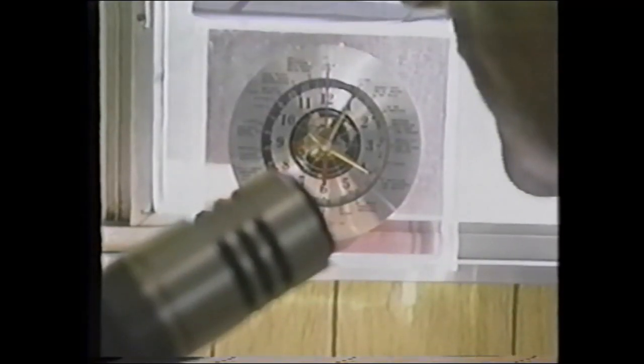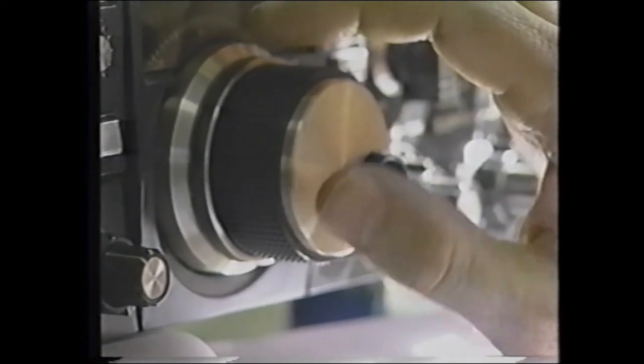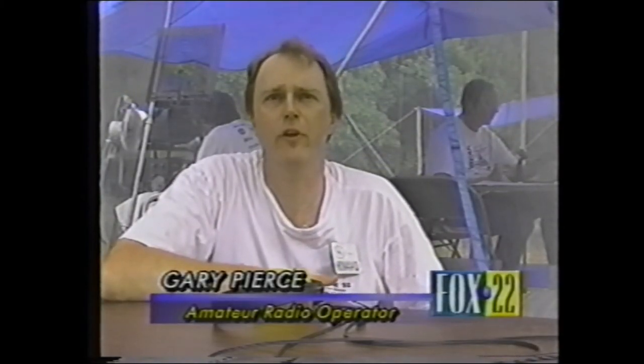W4DW, Whiskey 4 Delta Whiskey. CQ, Field Day, Whiskey 4 Delta Whiskey. Whiskey Charlie 7. We operate as if everything had been shut down in the immediate area. All of the main power lines, telephone communications, food, everything was gone. We set up so that we can operate totally self-contained for an entire weekend.